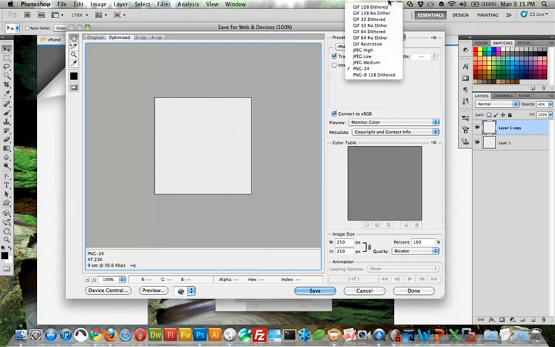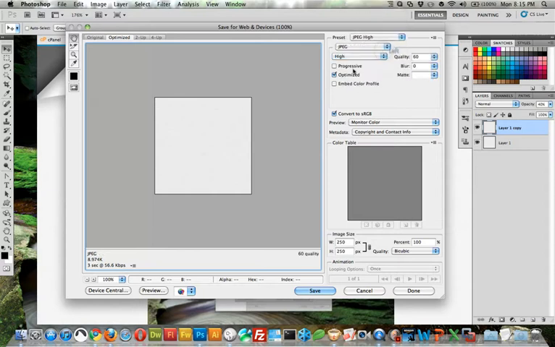So you have some options here. You have these GIF options, you have JPEG options, or PNG options. JPEGs are really good in file compression terms, so you can get a really good looking image at a really small file size. But you can't do transparency. So that's when PNGs come into play. So if you have anything that you want to be transparent on your website, you'll want to use a PNG. Anything that's not transparent, you'll probably want to use a JPEG.